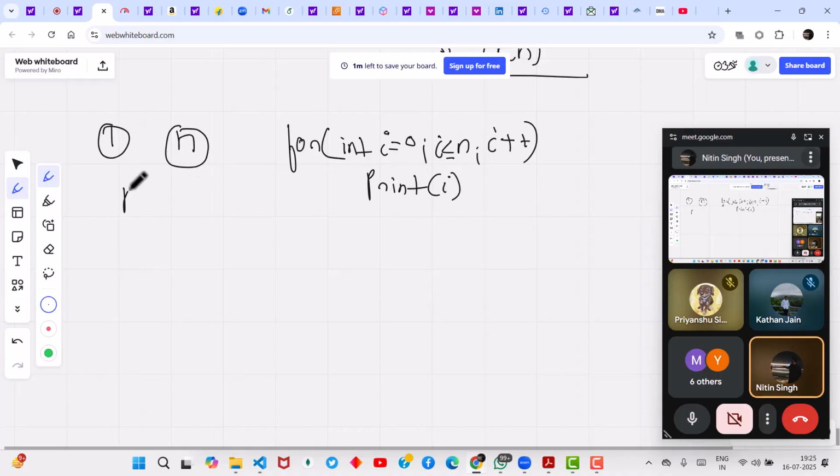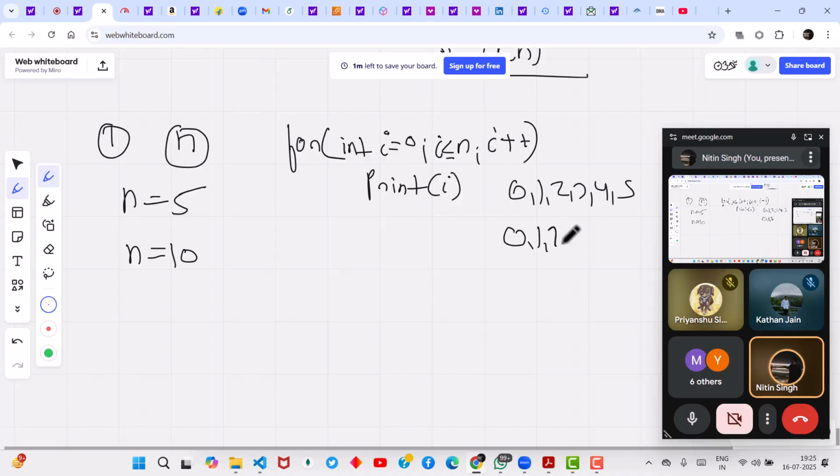Now let's say what Kathan has done. He was like, the value of n is 5. So I'll be getting an output 0, 1, 2, 3, 4, 5. Let's say what Priyanshu did, he said the value of n is 10. So he will be getting values like 0, 1, 2 till 10. Similarly, someone else will come and give 100.